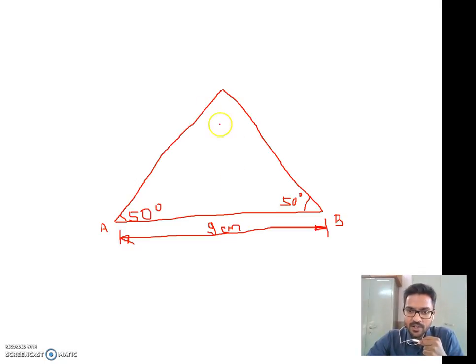So now what you need to do is, now you have three points A, B, and C. The next step is you have to divide your AC and BC into equal number of parts. Now that equal number of parts can be 5, 6, 7, 8. Mind that more number of parts, you will get more number of points to join to get your curve. So I am taking 6 points.